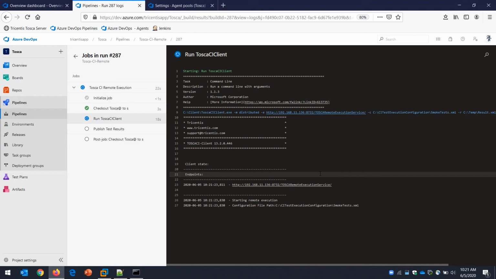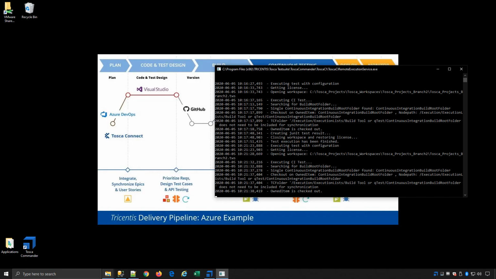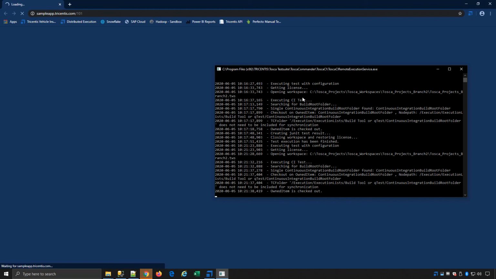But the main thing is once we get this set up, you can have different naming conventions and make sure you stick to those, and it'll avoid the developer needing to go back and forth to the Tosca machine. Let's jump over to our Tosca machine. You can see it's grabbed it. It's got the call. It's running.